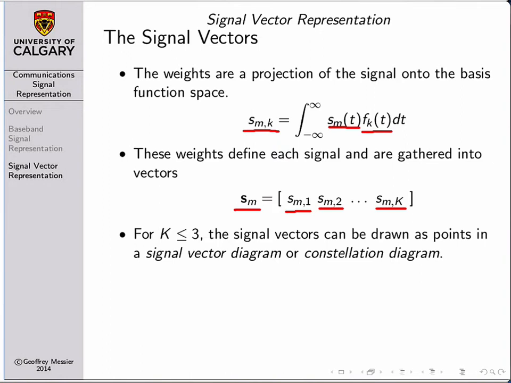It's important to remember, though, that we can have almost any number of basis function signals. And we're going to see an example of a modulation scheme later on called orthogonal modulation that has 64 basis function signals, 128, 256. And so our signals then would have 128 dimensions, or 256 dimensions. And so it's not possible for us to draw those signal vectors, but it's still a very valid modulation scheme.